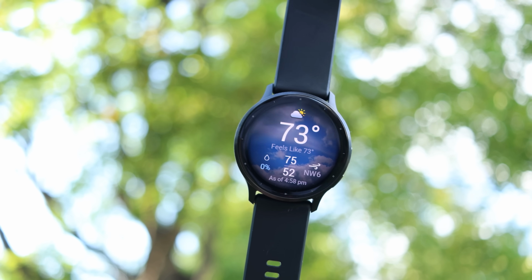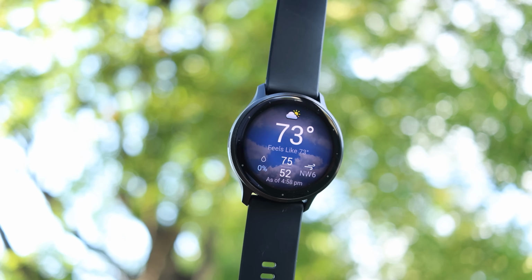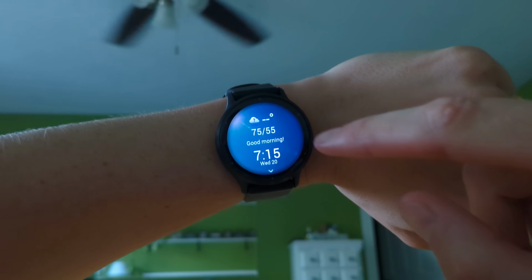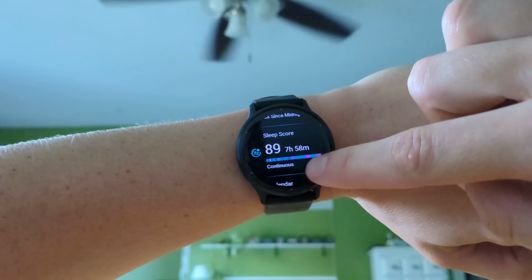And on top of that, there's actually a jet lag advisor, which I haven't been able to test just yet. I haven't traveled between time zones. And probably my favorite new feature on here is actually the morning briefing. So when you wake up in the morning, it shows you the weather, the time, it tells you how long you slept, tells you what you have going on that day, and you can actually customize what else is shown here.